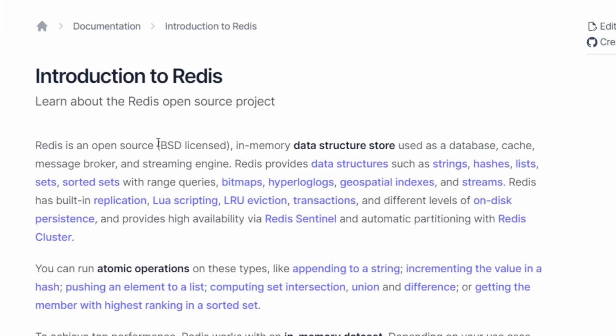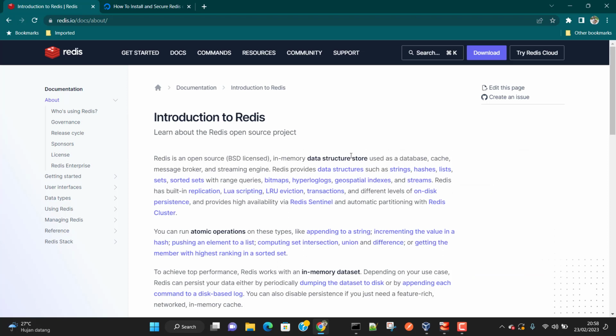Okay, so what is Redis? Redis is an open source in-memory data structure store. It is used as a database, as a cache, as a message broker, and as a streaming engine. So there are so many applications of Redis. You can use it in lots of ways. Especially people are using it when they want to create some kind of caching for their application. That's a good use case for Redis. And basically for anything where you want to keep the data in memory, Redis is one of the best databases, or I will say the best database which I have seen.